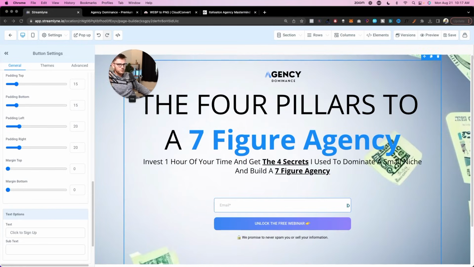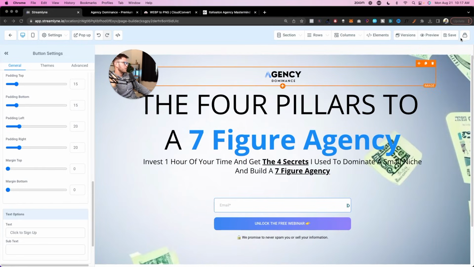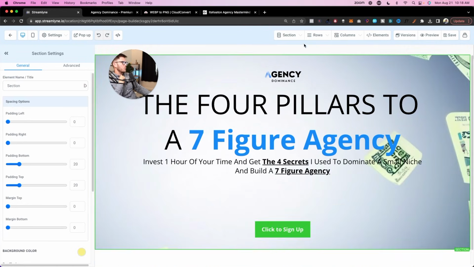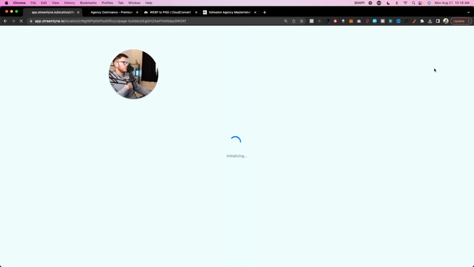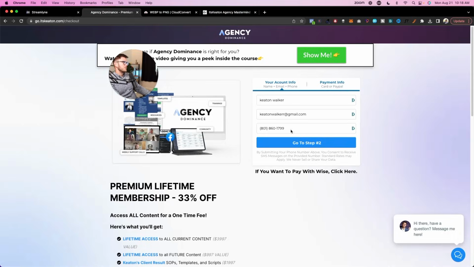All right, so now let's actually go to the page with that order form. I could go ahead and click back here and then navigate to the step that way, or I could come here to this little icon and click on step 3. Step 2 was supposed to be the video. We're not going to build that for the purposes of this video, but we are going to go to step 3 and build this checkout page.